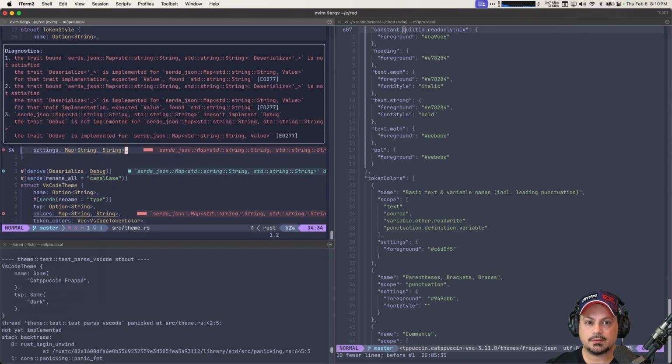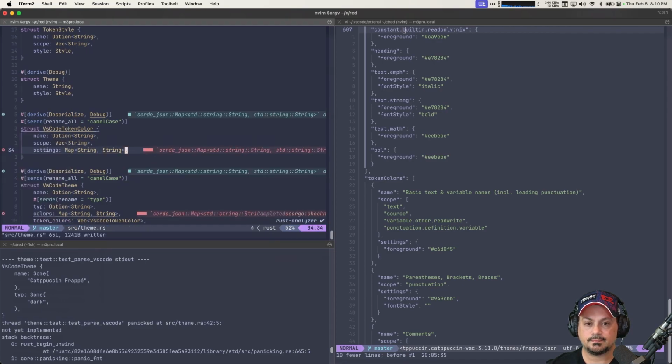Trait bound map deserialize is not satisfied. Why?